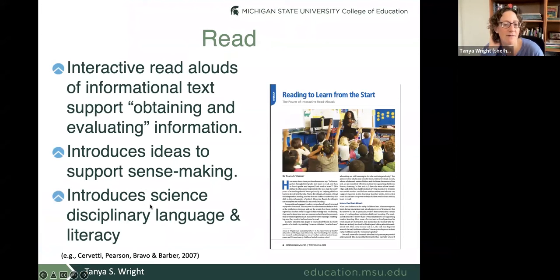They're adding to the information that they can explore through interactive read alouds. So what they're using informational text for is to engage in the science practice of obtaining and evaluating information. That's actually one of the science practices that are part of the Next Generation Science Standards. And the idea is that they're reading to inform their sense making around the phenomenon to answer the question. And the other wonderful thing about interactive read alouds that you've all heard me talk about a lot is it introduces some of the disciplinary language, some of the specific language for the content that they're learning.